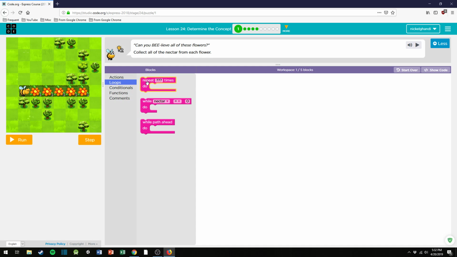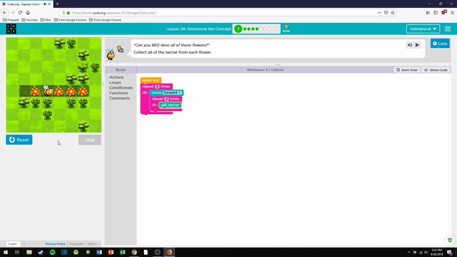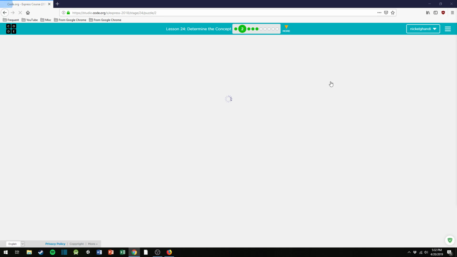So if we take a loop, just say repeat number of times, and we're going to repeat it 1, 2, 3, 4, 5 times. And then within that loop, we're going to put another loop that says 3 times to get nectar. So we're going to have this move forward and then action get nectar. And this right here should run just right off the bat. There, he gets all 3, all 3, all 3, and then we're done. That's it. Excellent.